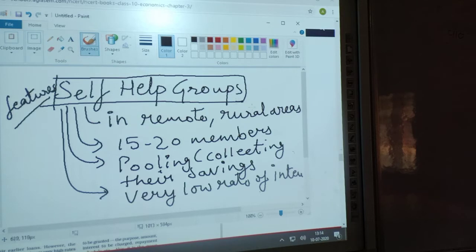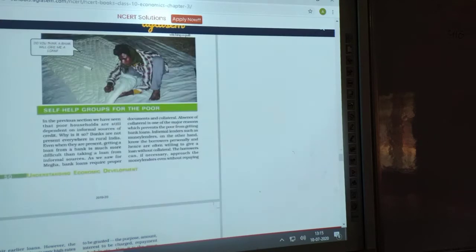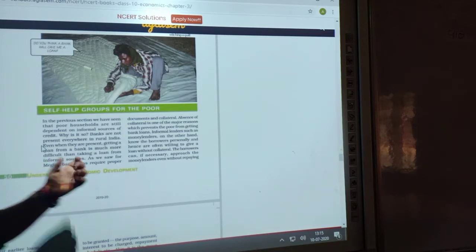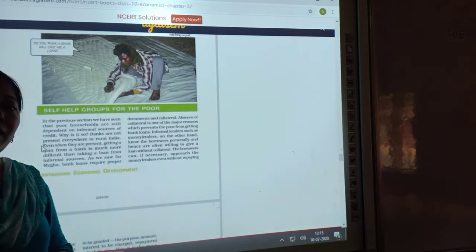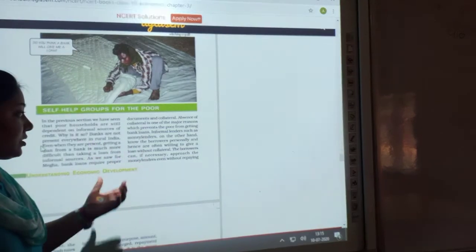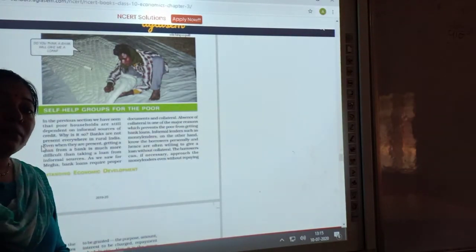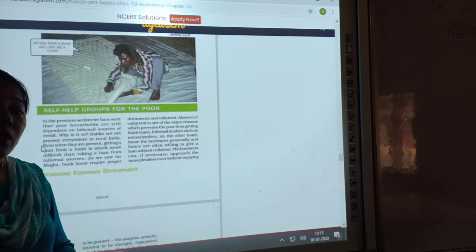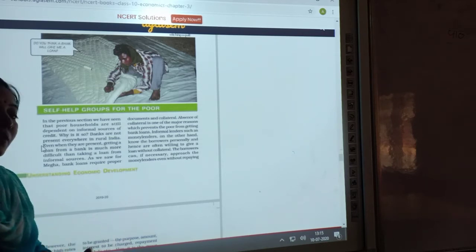So they require the raw materials to make their production. Similarly, the self-help groups provide the loan facilities at a very small scale to help each other. As the name is just like self-help groups, it is basically established for helping each other. Children, we can see here the people in the absence of collateral documentation, they generally moving towards such type of facilities where you have money lenders which are high rate of interest charged. So the better option is called self-help group.